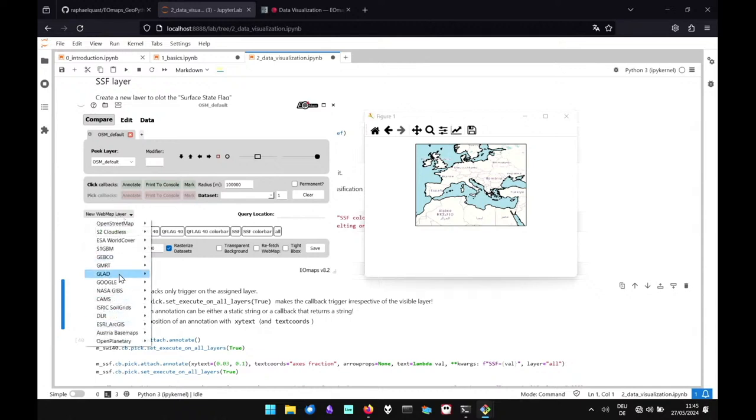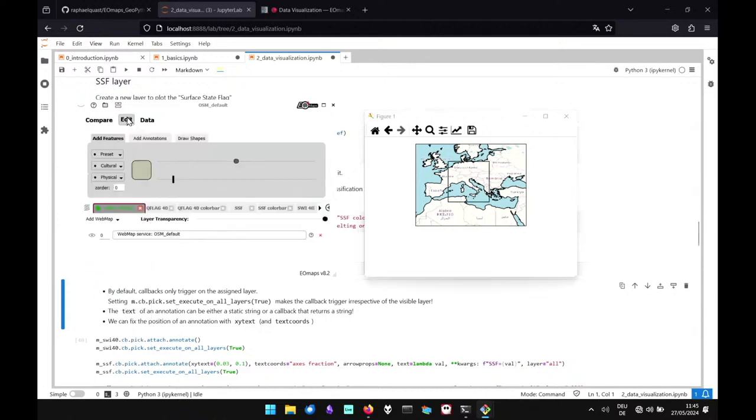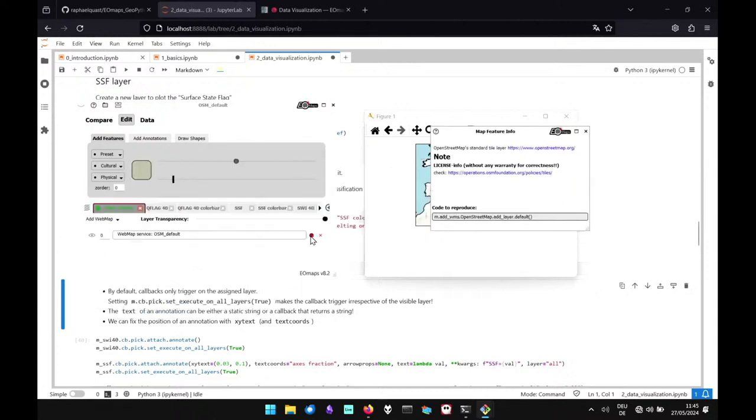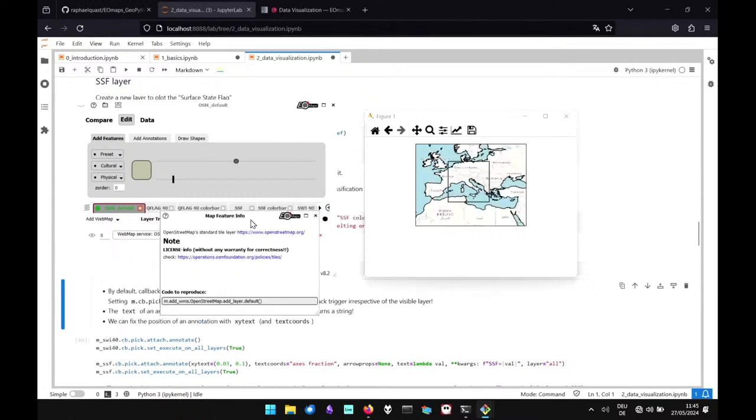There are loads of layers. If you go to the Edit tab on the web map services, you also have a question mark button that provides different information, especially on the licensing, because web maps are not free to use. They're free for scientific purposes and for your own good, but not if you implement them in some open access portals.